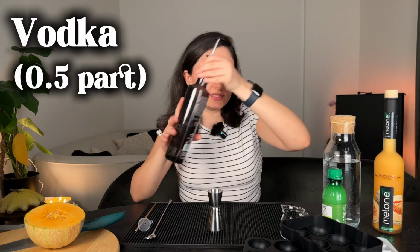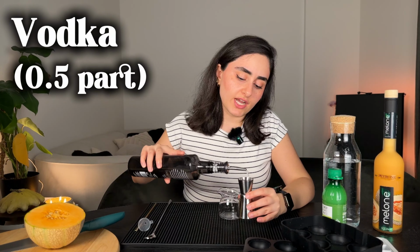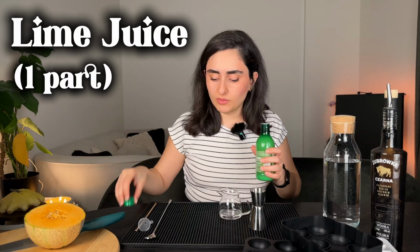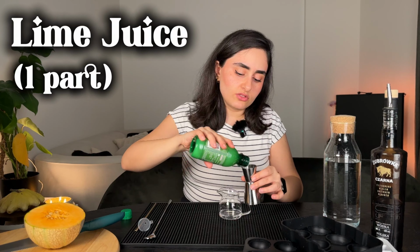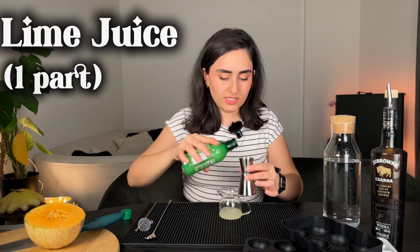As you know, alcohol has a lower freezing point, which means it's not gonna freeze perfectly. So I'm gonna dilute it a bit. What you need first is vodka. You need half a part of vodka for your ice cube, so I'm gonna put 15 ml. Then you need 1 part lime juice. I'm gonna use the store-bought one. So right now I'm gonna try and pour 30 ml. So that's 15.